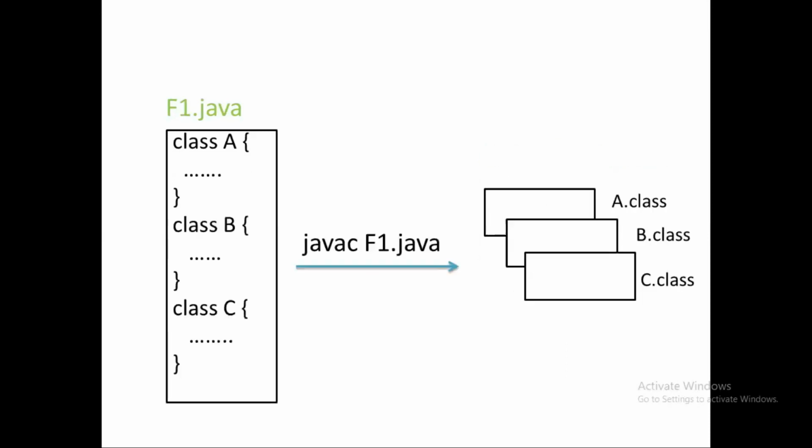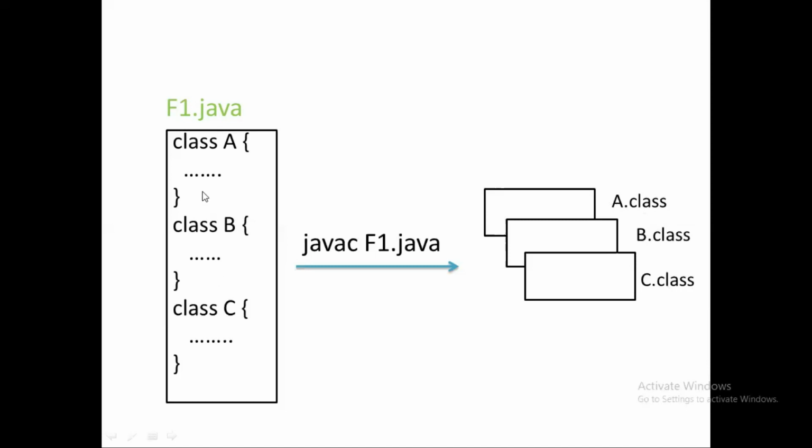Okay, and now we can see we can write n number of classes in a file. Here we don't have any public classes inside the file, so the file name could be anything. I'm compiling this file. The javac command we can use for compilation. We compile with the file name, so that once we compile, as many classes as there are in your Java file, that many .class files will be generated.